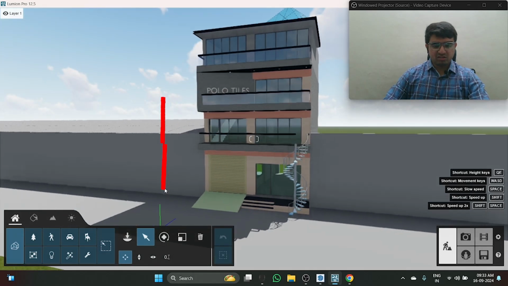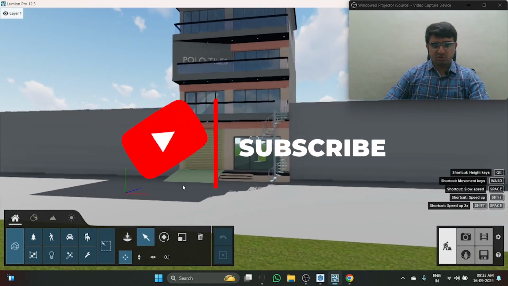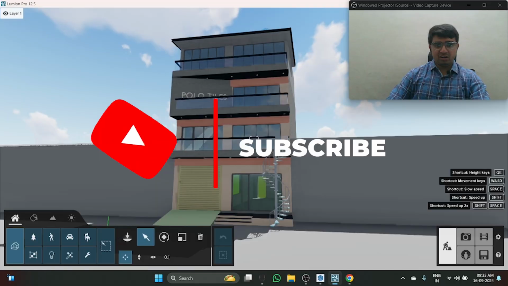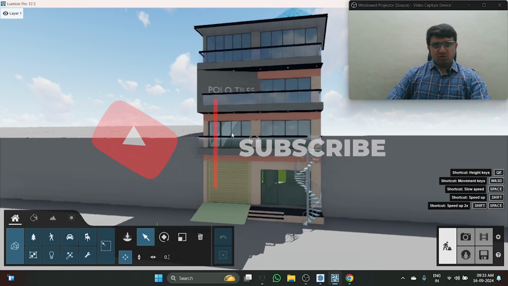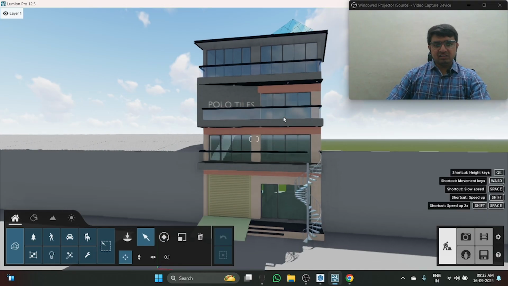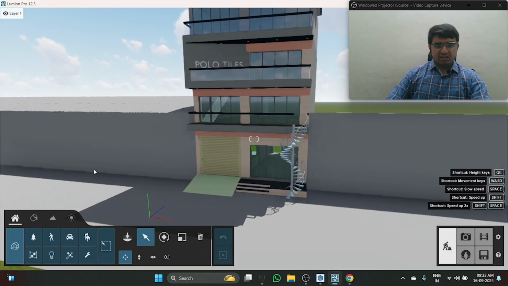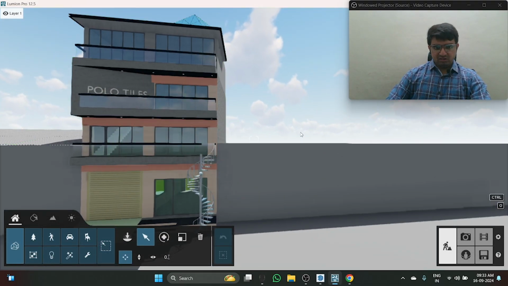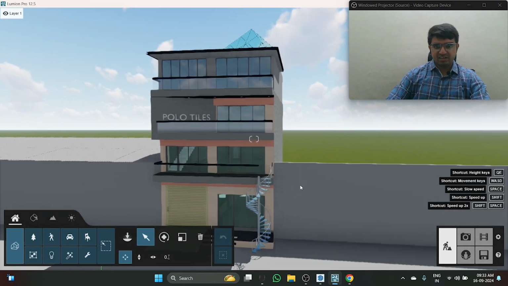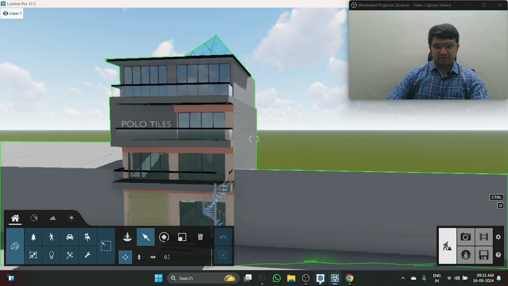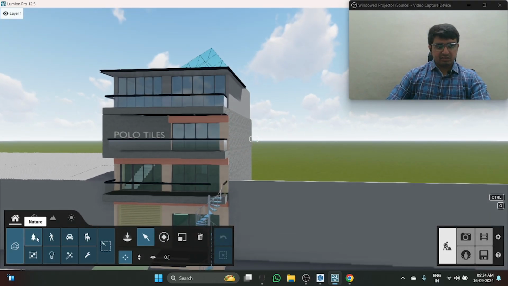So here is the most important part of your background. Your model is dependent on how you make the surrounding and what your camera angle is in the model and design. So I'll show you how to design and how to manipulate the view with the surrounding and make the artificial surround. So let's jump on it.